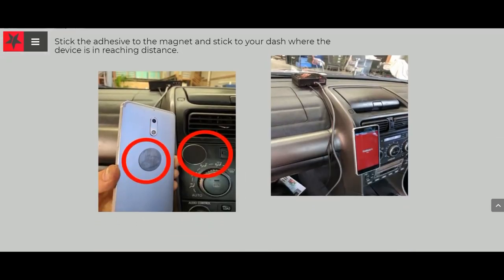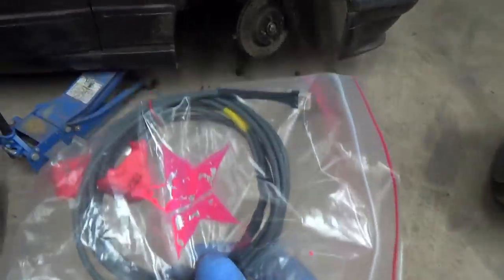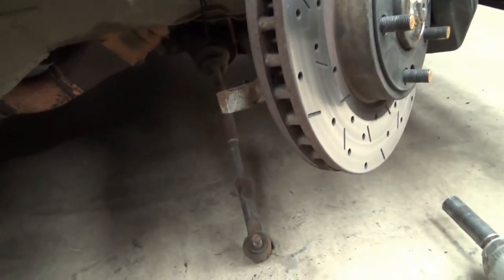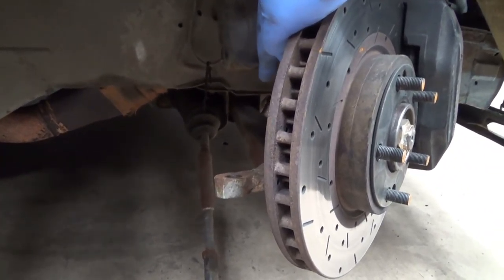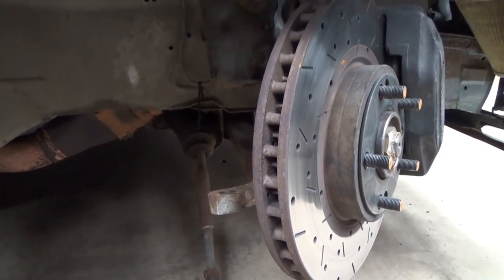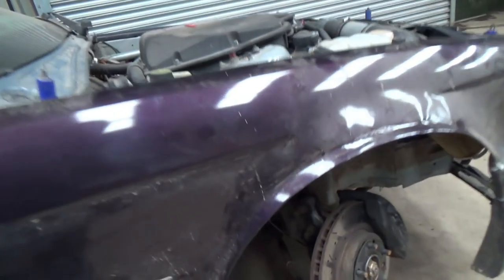Skeptical as I was, I went for it — let's see how we got on. So we have got the wheel off and it's time to start installing the steering angle sensor. What we've had to do is just quickly whip the steering arm off. We're going to put one end of the sensor on the steering knuckle, and then the other side of the sensor right at the back of the lower control arm, and then run the wire into the car from there. 12 seconds later — okay, so it does actually seem that this only takes 15 minutes to install.